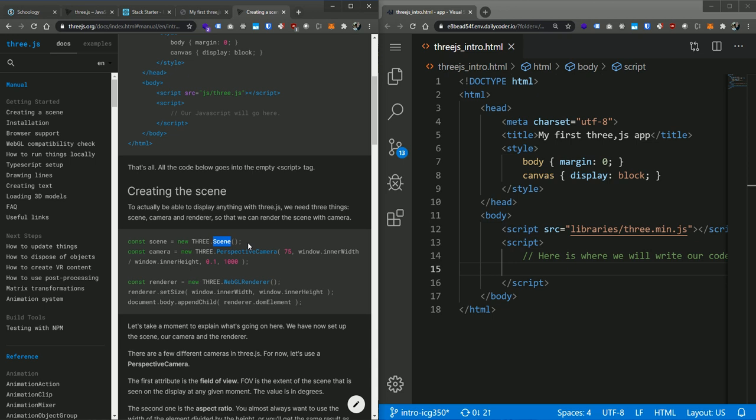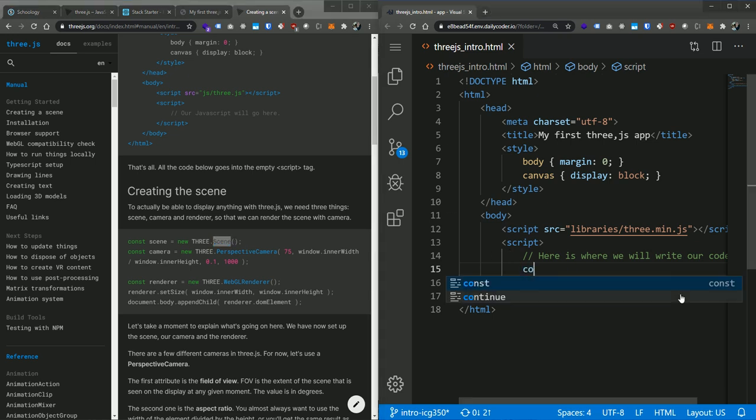So when we correlate this back to a toolbox, the toolbox doesn't contain a hammer, it doesn't contain a drill or a wrench. It contains a scene, it contains a camera, it contains a renderer, and it contains other things as well. But these are the type of tools that come in these libraries. So think of it as a toolbox where the tools are a little different than your handyman special tools, right? So let's go ahead and set this up.